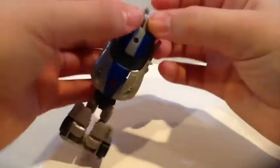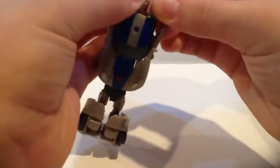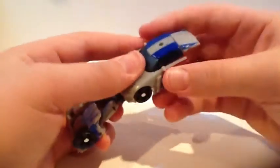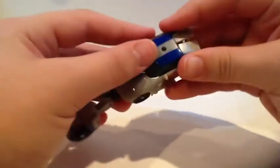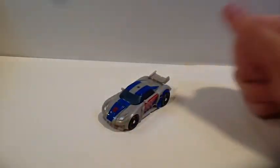And then this part can be kind of tricky. You have to peg these together. And then they have to come up. Oh, okay. Well, I did it. And then kind of leave everything like so. And then if you're confident that you're not gonna mess it up, bring that back. And then, well, everything's coming unpegged now. Oh! But just keep pushing until you can get him back in his vehicle mode.